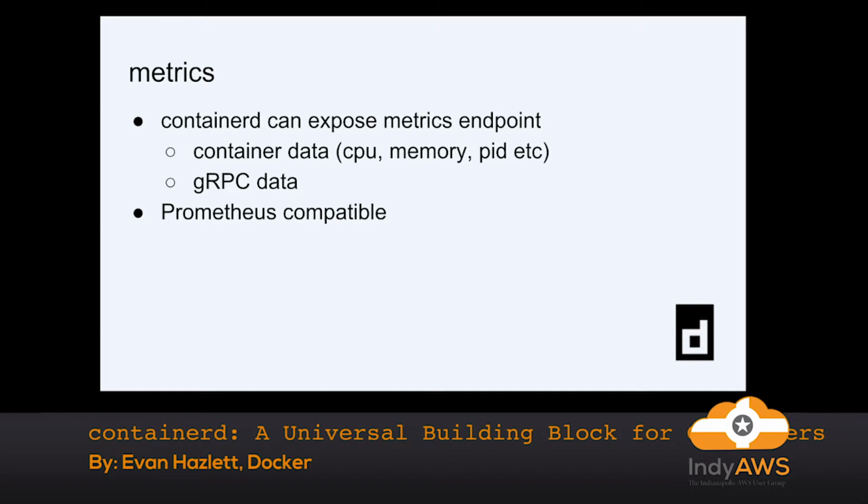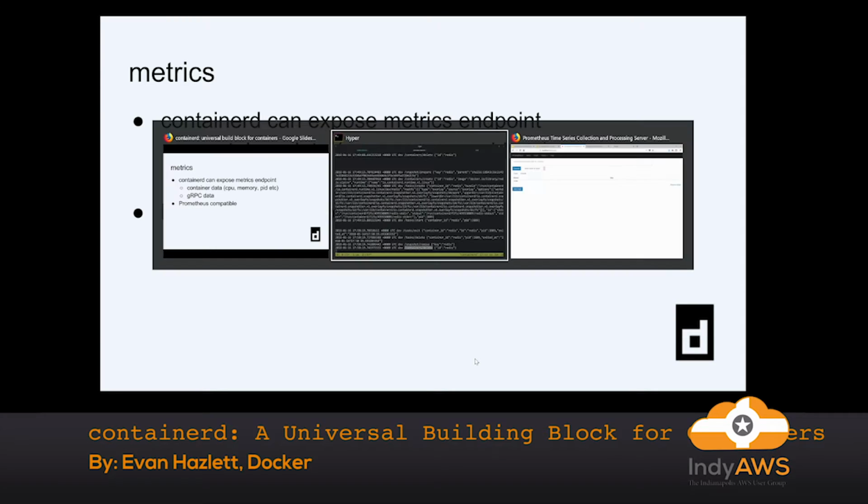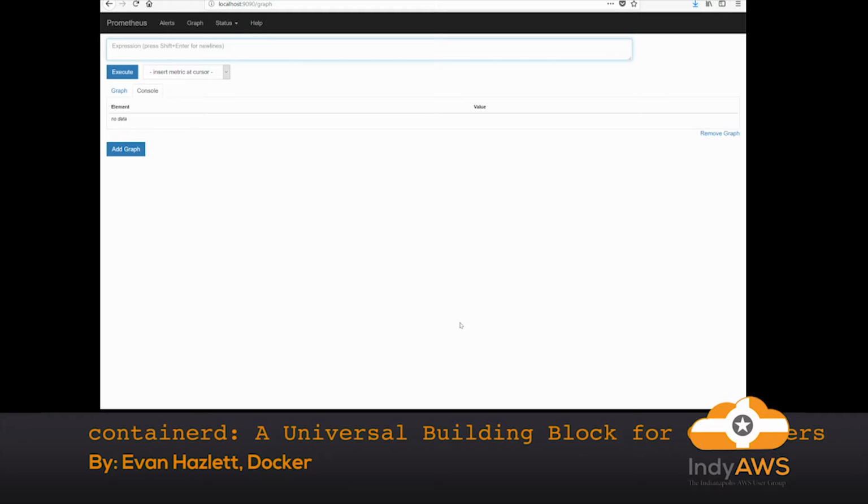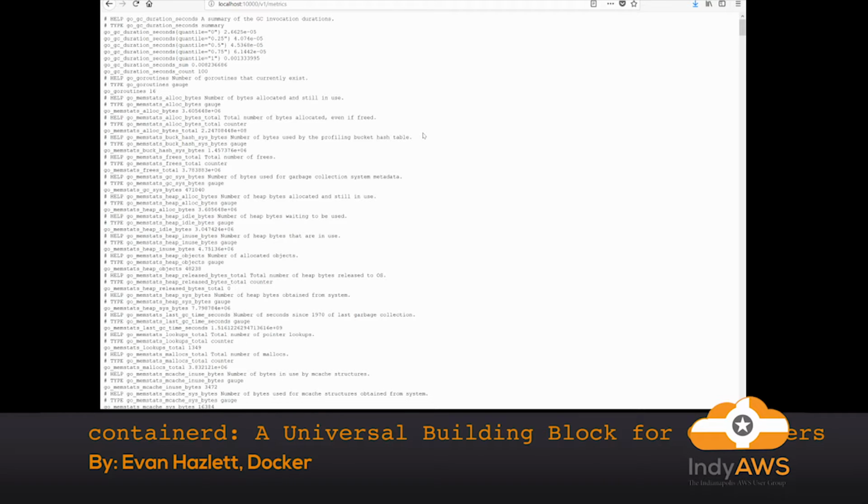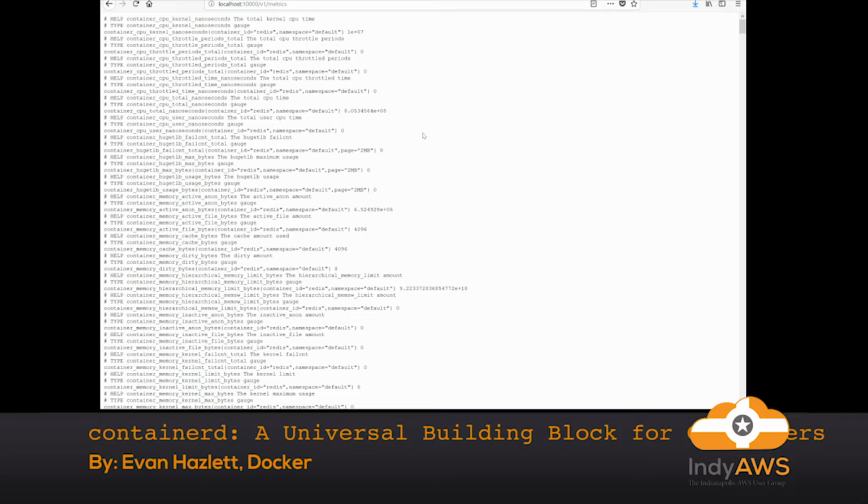and then you can configure that in Prometheus to scrape it. So what I've actually had running in the background is just that. I've had Prometheus running the whole time, so it's been able to grab data. If we look directly at the containerd, I know it's really hard to see, but this is actually the raw output. So this is what a Prometheus endpoint looks like. This is the raw data coming from containerd.